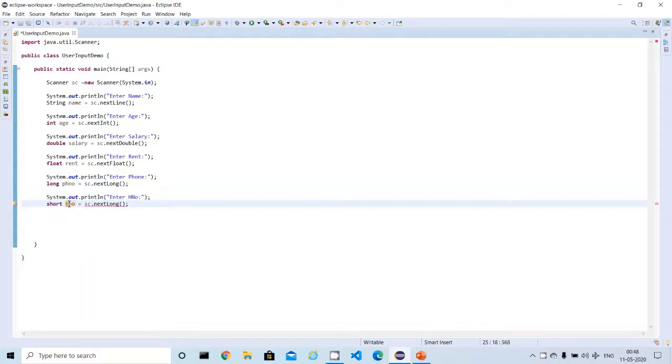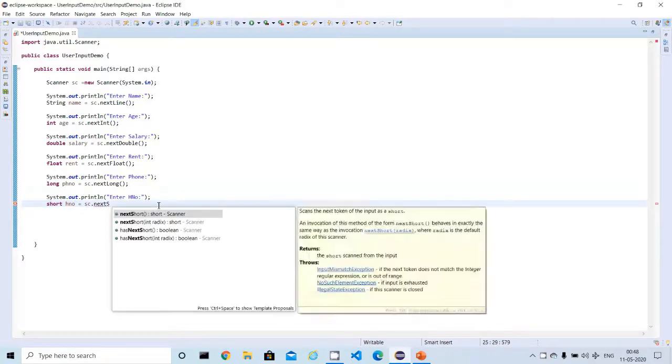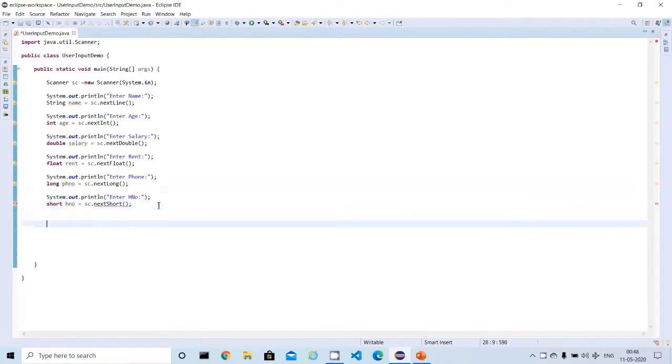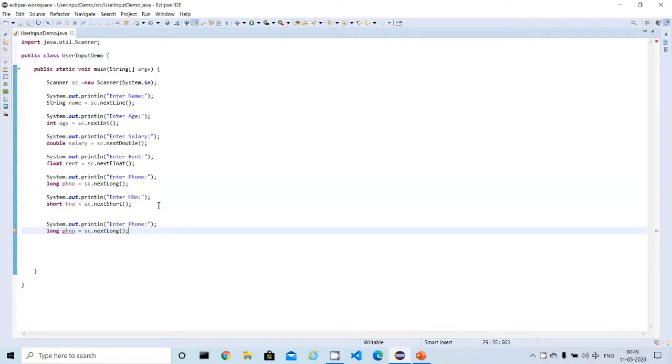Let me change that method, so we can read short now. The next one is street number. Street number is also a small number.